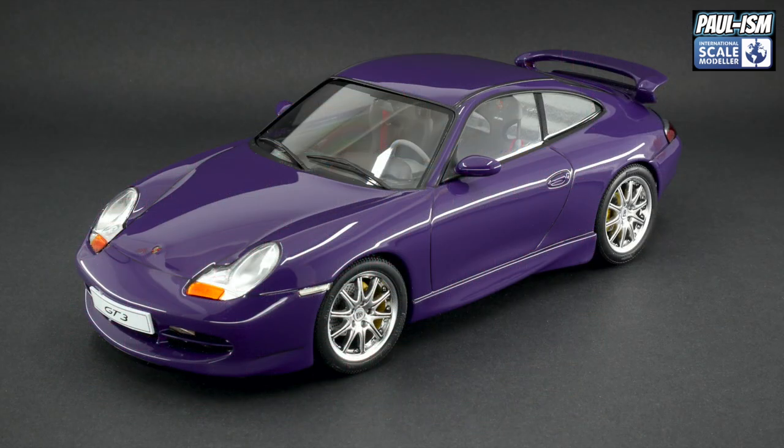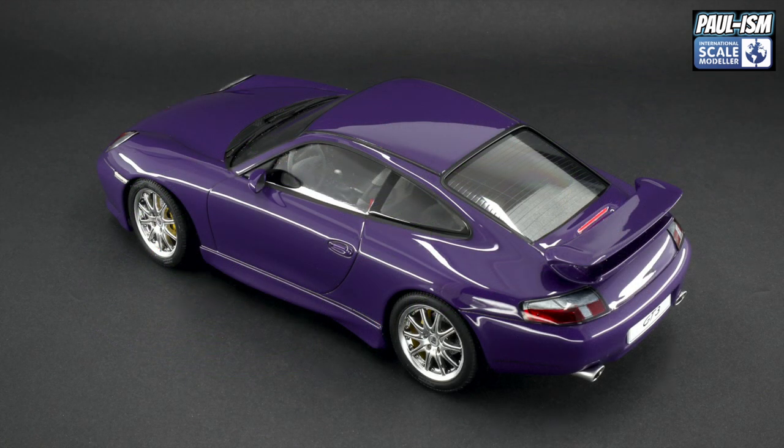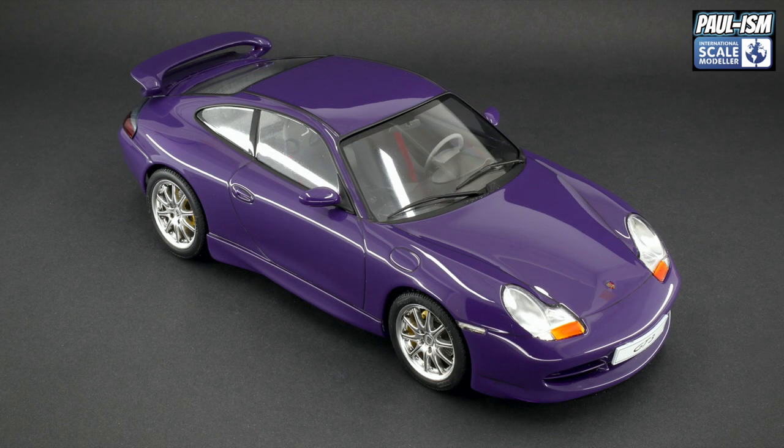Right, some final pictures. Look how beautiful this thing looks. Phenomenal. So, very quick recap. We primed this in a mix of UMP white and grey primer. It was base coated in Gravity Spain Ultraviolet Porsche Purple. Clear coated in Gravity Spain 2K Clear Coat. All through the UMP Apex.